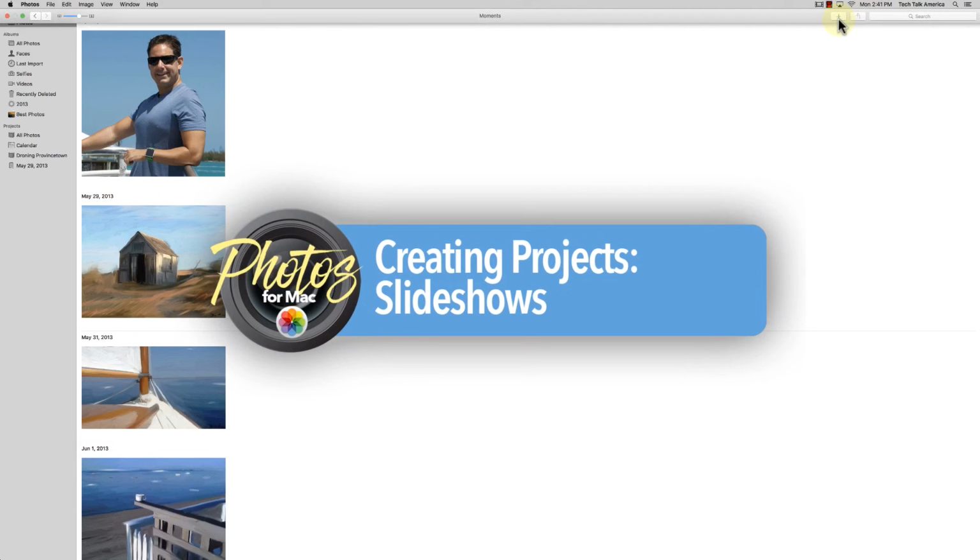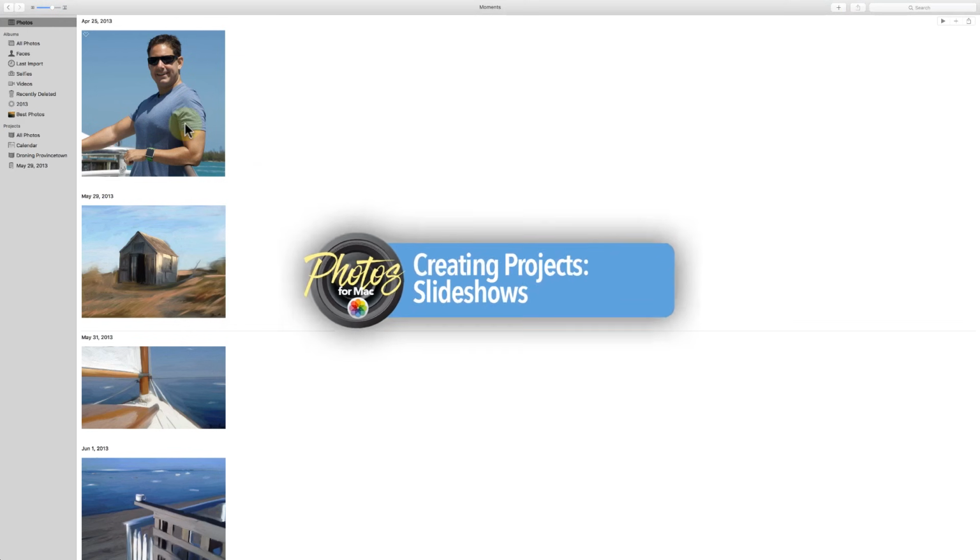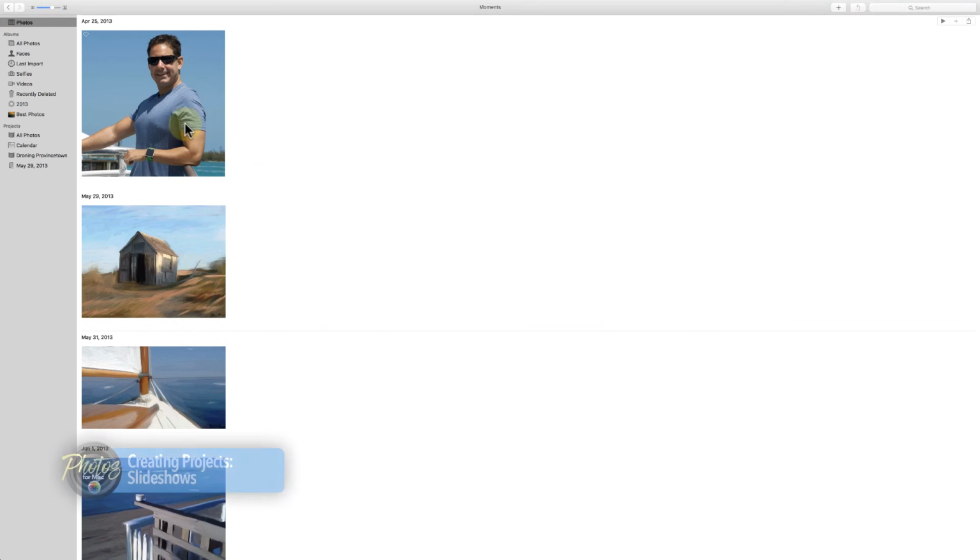The next item that we're going to be talking about here is a fun one. We're talking about slideshows. Okay, so slideshows can be accomplished many different ways. This is one of them. Now, you can create a slideshow in Photos. You can also create a slideshow in iMovie. If you would like to customize it so you have different transitions, really where you want to have anything custom, that is where iMovie is going to do a better job, and it does come with your computer.